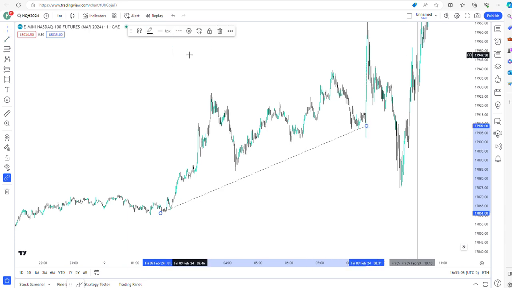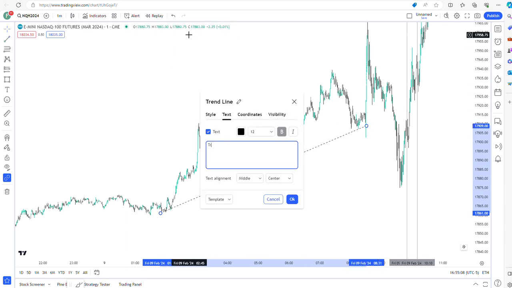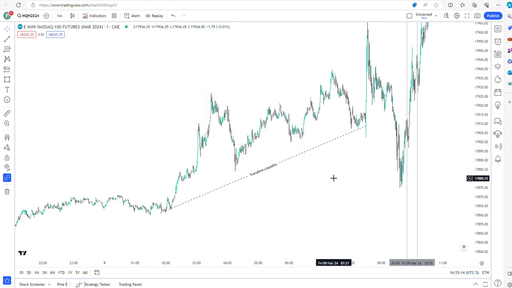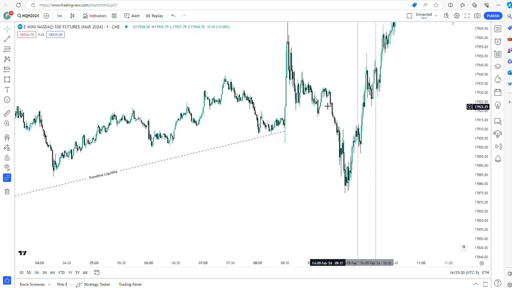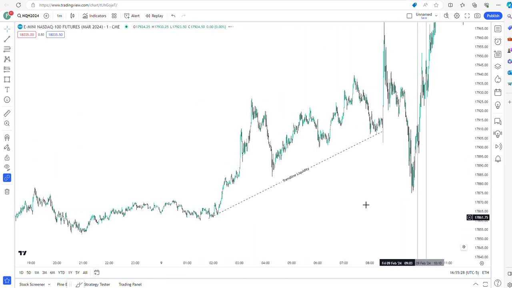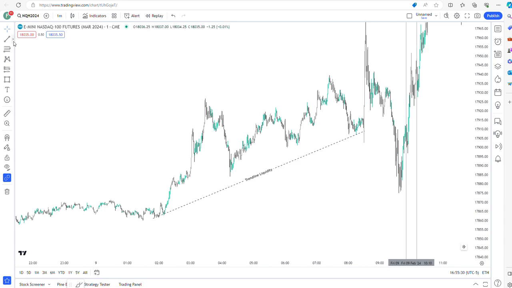That there is what I call trendline liquidity. So trendline liquidity is essentially low resistance liquidity. And you know it's low resistance once the moves happen, because look how abruptly the market moves down. So essentially, where's the market open? About 9:30, right? 9:30, we get an abrupt move down and then an abrupt move down again. That move aims to take out this trendline liquidity, right? We take out that trendline liquidity.